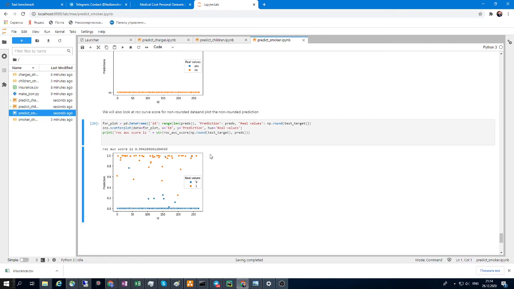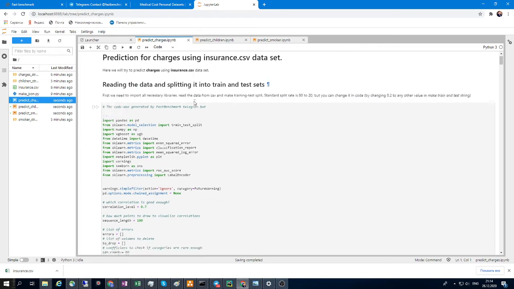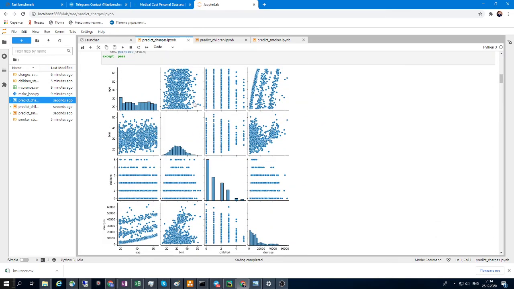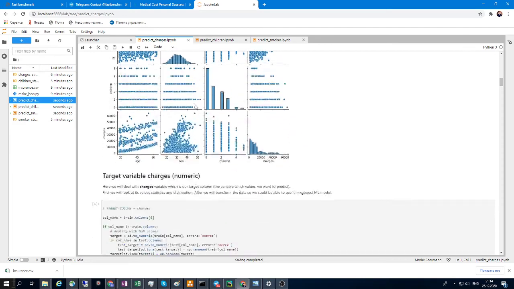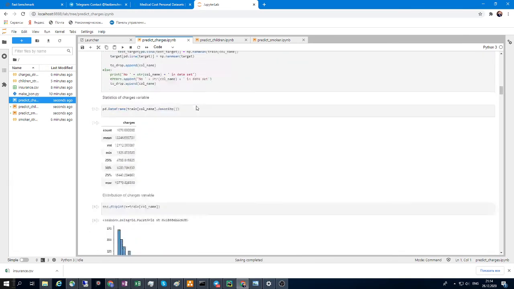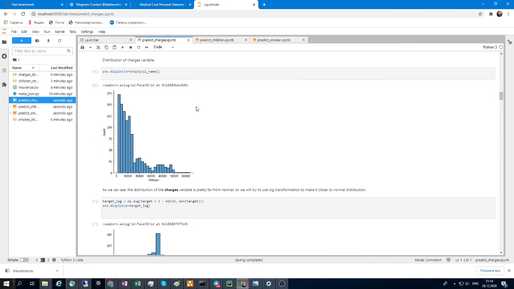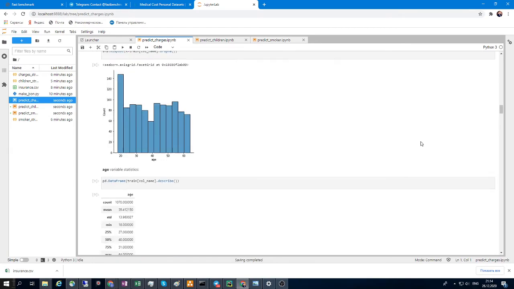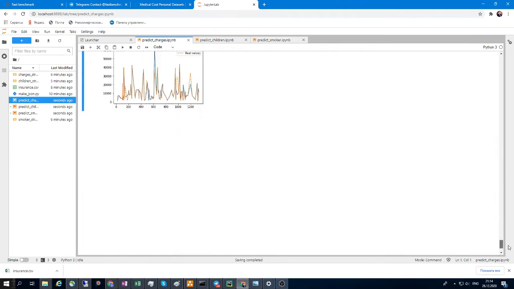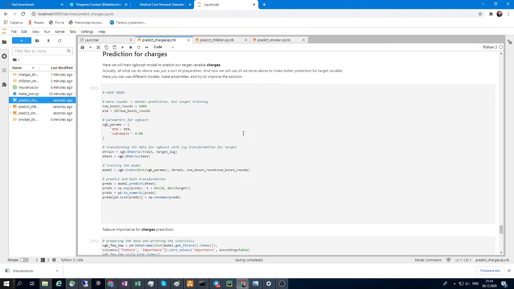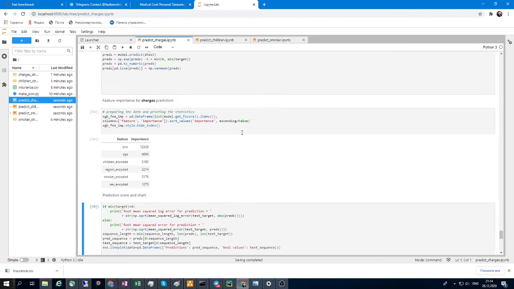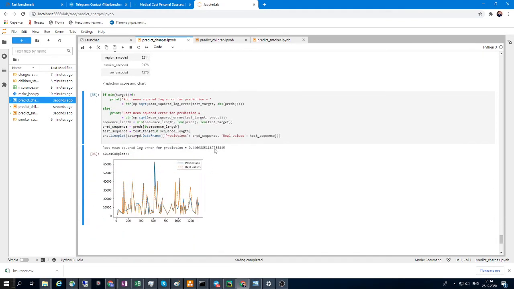Okay, so now let's look at the charges report. So here again all those statistics and plots which will help us with feature engineering in future. And let's look at the prediction here. Okay, we have a pretty good score actually, and on the chart you can see that they are somehow close to the real values.